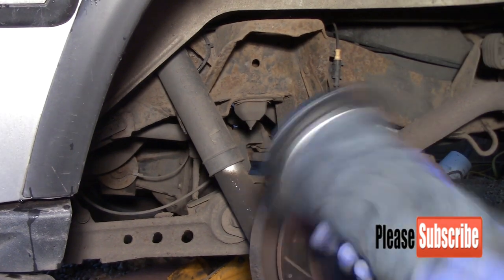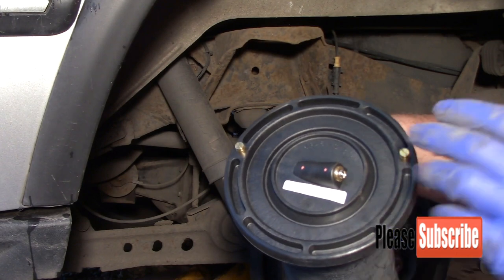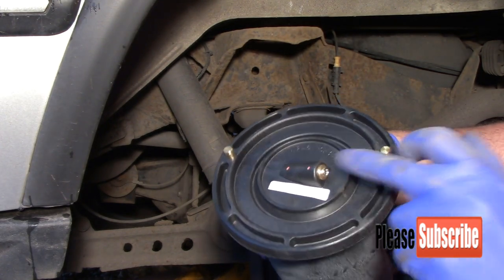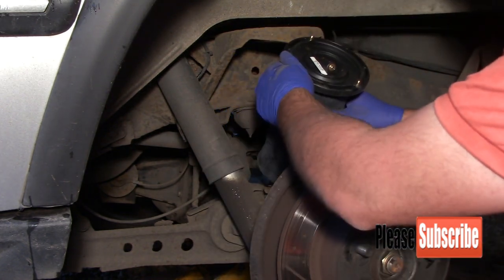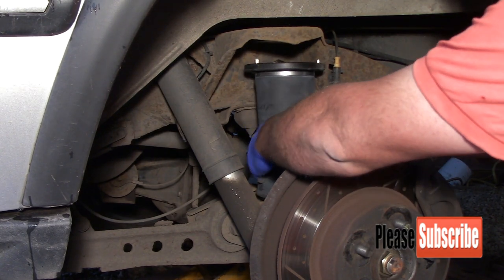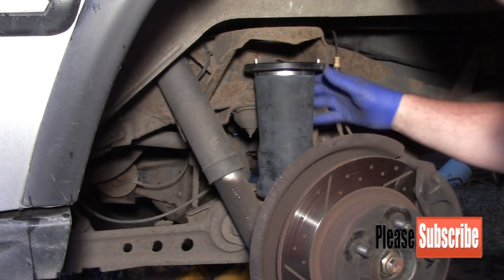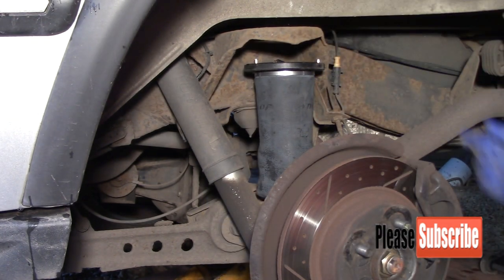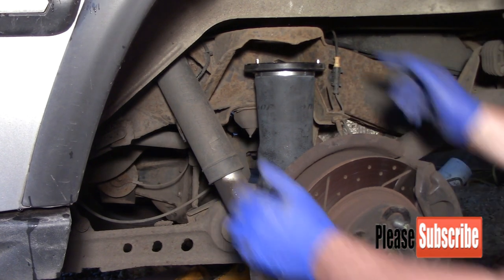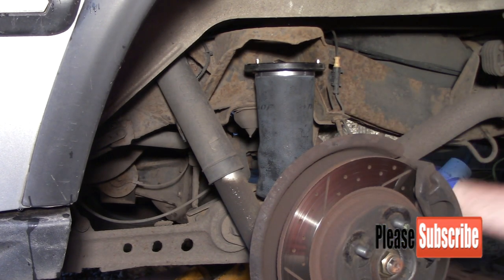If you look at the pins, the two pins are further forward to the front than they are at the back, and that gives you your direction for your air valve as well. So push it in, locate it, rotate it. I think what I'll do is jack the rear suspension up to push that back up in place, because I don't really want to stretch it till it inflates itself. As you can see, that's moved a little bit on the chassis, the way the car's been jacked up. So I'll just get a little jack and jack this side up a little bit.